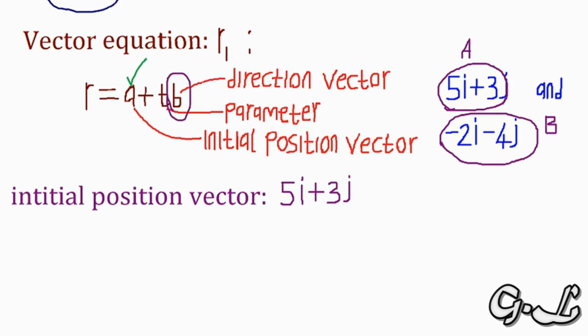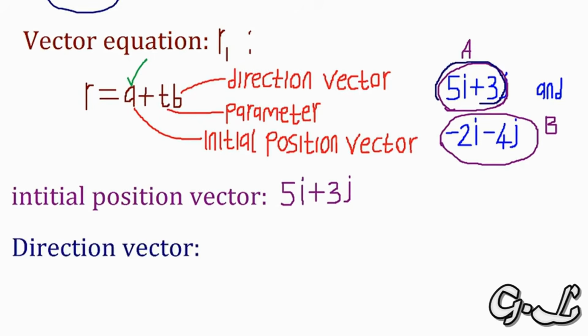So now what about B? We have now found the initial position vector. What about B, which is the direction vector? How is it going to be found? Now if we say that our initial position vector is point A, it means that the direction is going to be from A to B. Since A is the starting point, the initial position vector is simply the starting point. That's one thing that you need to keep in mind. So it is starting from A going to B. That is how the direction is going to be. It is going to be vector AB.